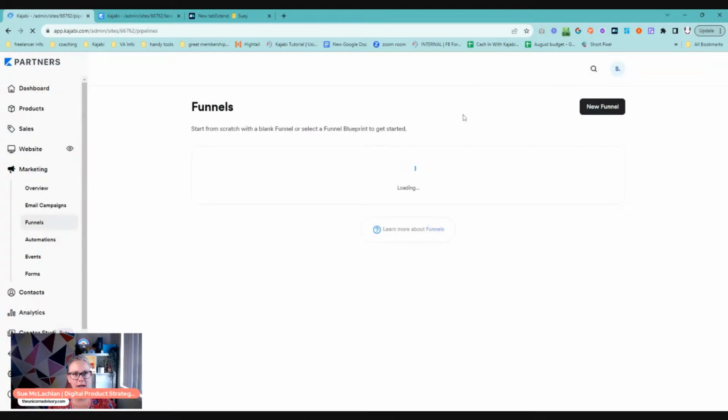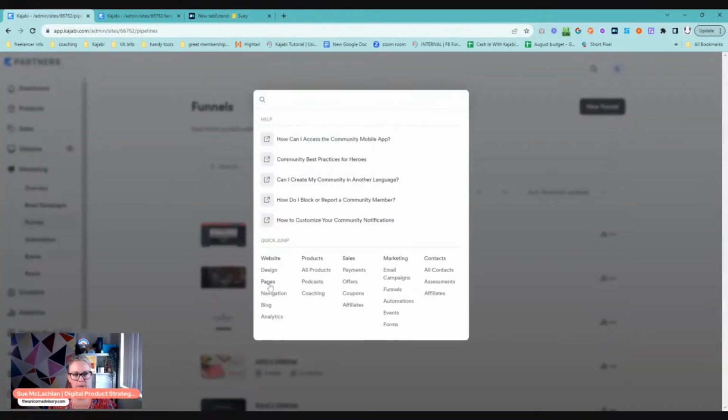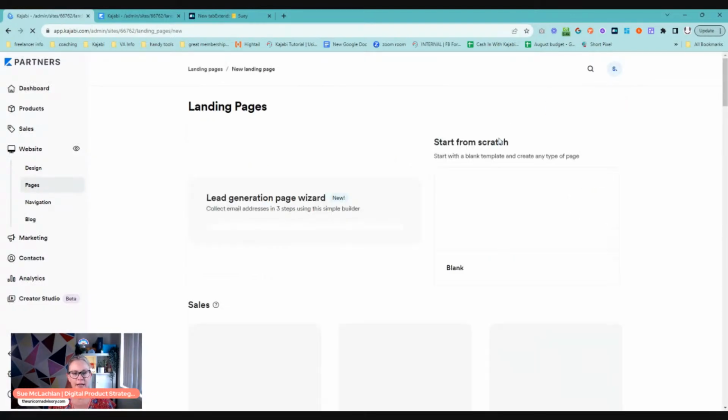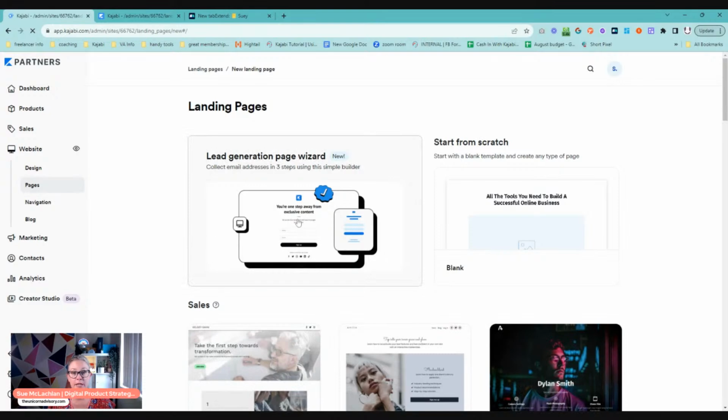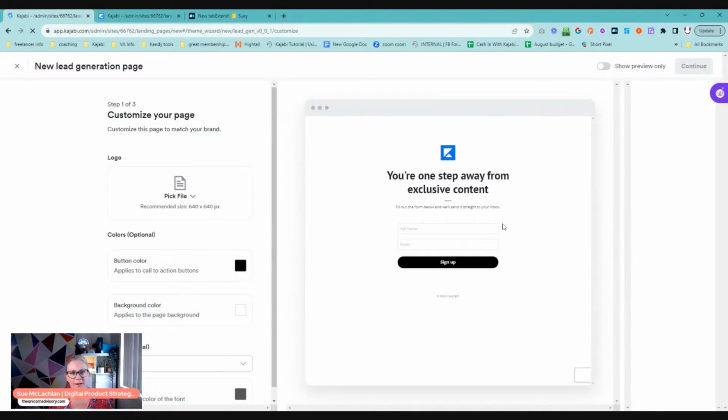But if you want to have the ability where everything gets set up and your funnels are full and you just can't be bothered going in and deleting them, there is another way. So we're going to come into pages. Now, I've only played with this once, so forgive me if I don't get it perfectly right. But if you come in here and do new landing page, you now have the option in Kajabi to do this lead generation page wizard, which also is going to help you actually have that page. So it's not going to need so much immediate attention.